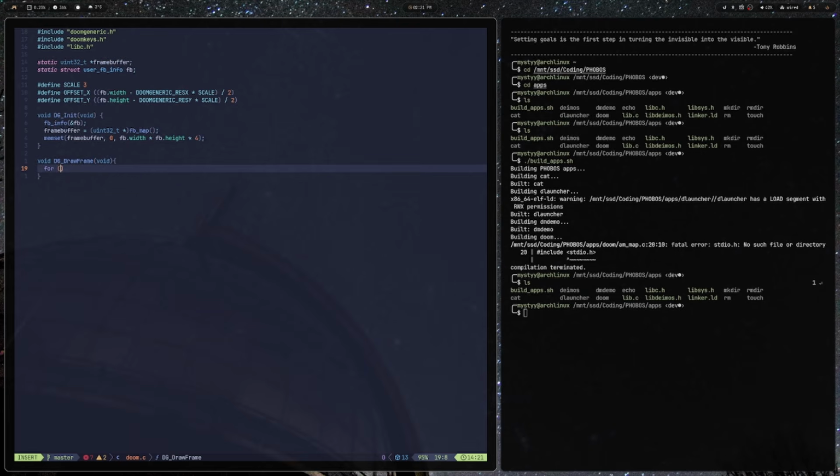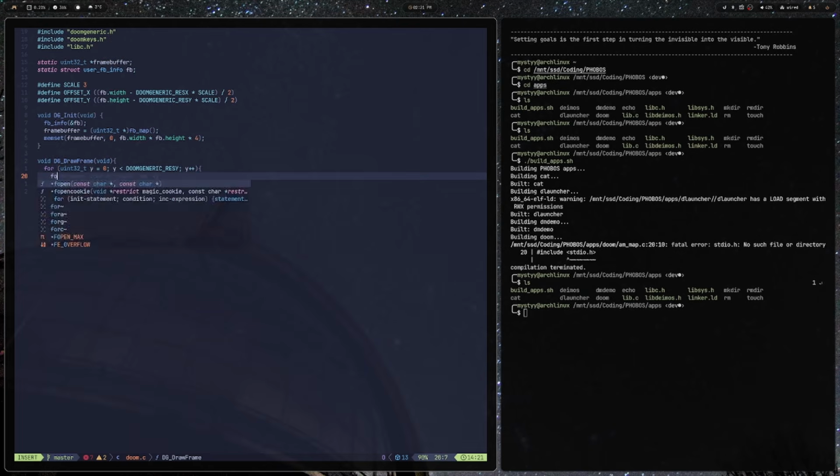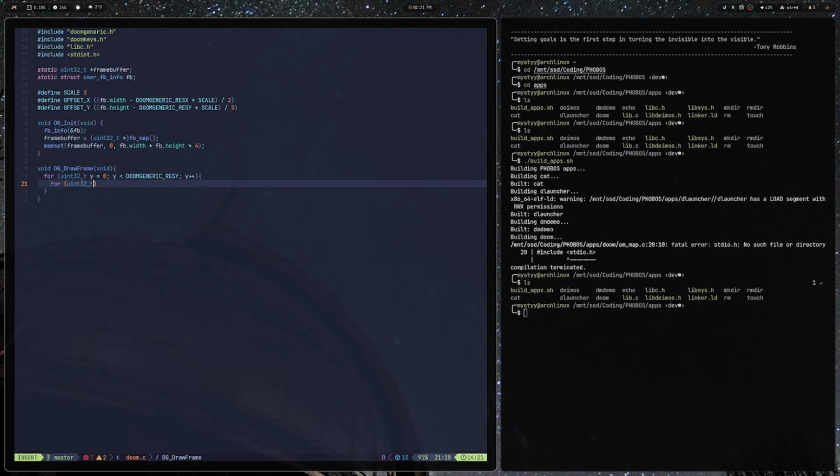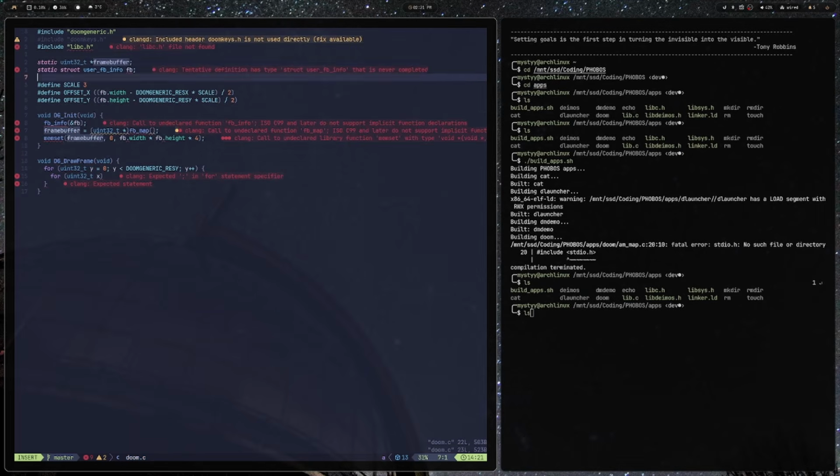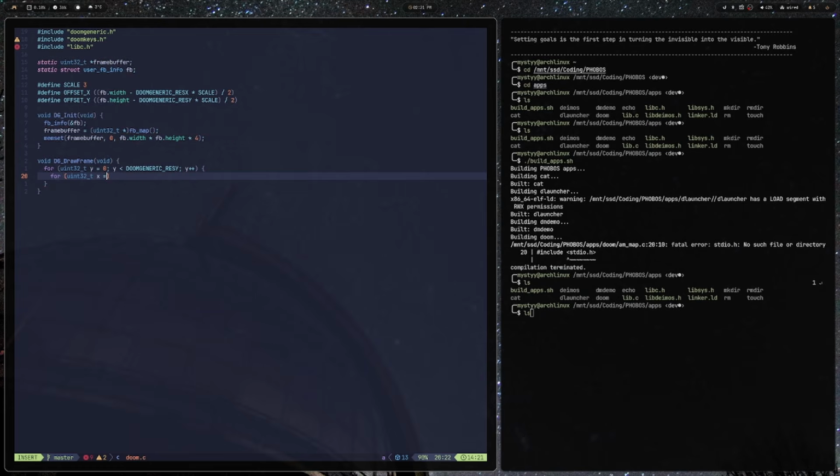And we'll do for uint 32t y equals 0, y is less than Doom generic res y, y plus plus. And we're going to do for uint 32t x. Stop including standard int, bro. x equals 0, x is less than Doom generic res x, x plus plus.